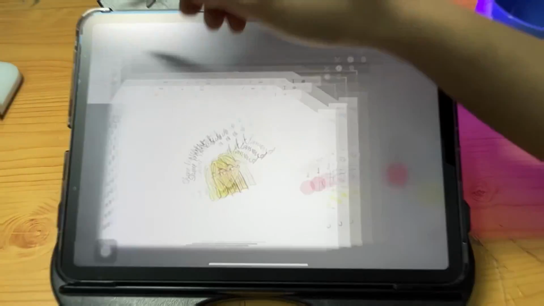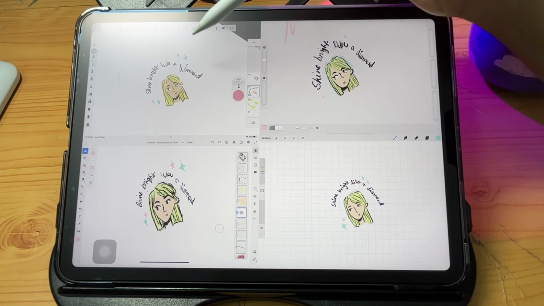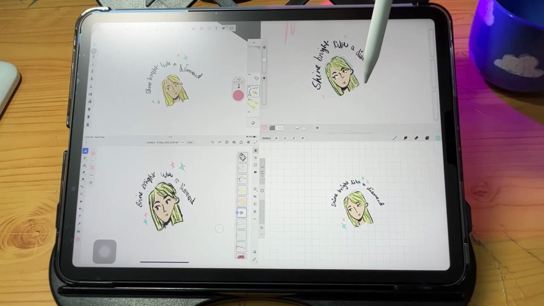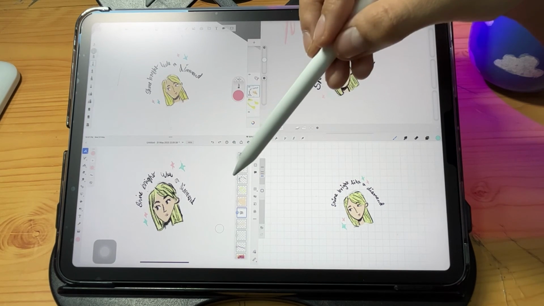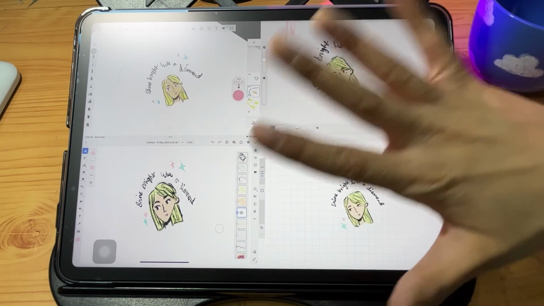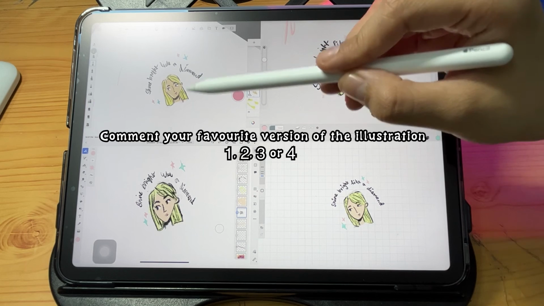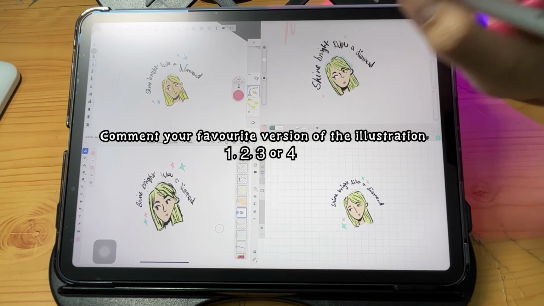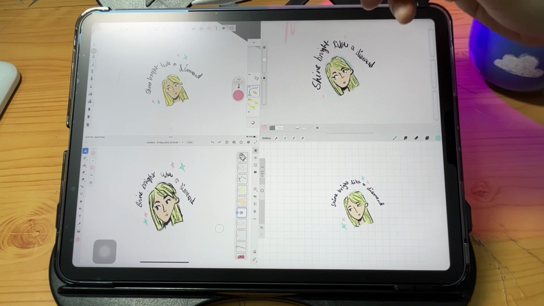Now we are done with all the illustrations and have picked them all in Procreate, and you can see I am a bit partial towards Procreate, you can clearly tell, but yeah, it is so amazing. I can't stop talking about it. So you can see overall this is how all of these look. I like all of them, I literally can't compare them based on the illustrations. But yes, while using the apps and creating all of this, I could tell why I love which app, etc. So now we are at the end of the video.